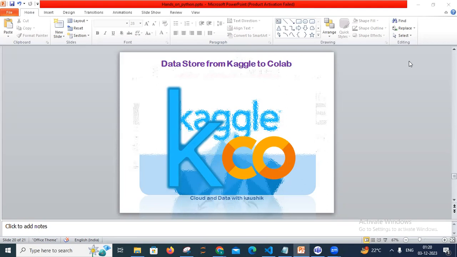Today we are going to discuss how we can collect or store the data from Kaggle to the Colab environment. I have noticed that we are struggling so much to get the data from Kaggle to Colab, right?